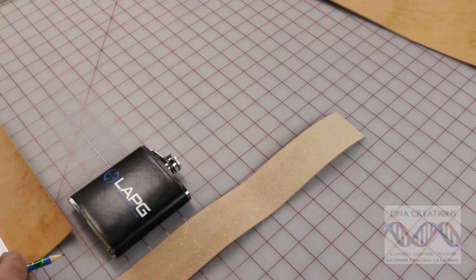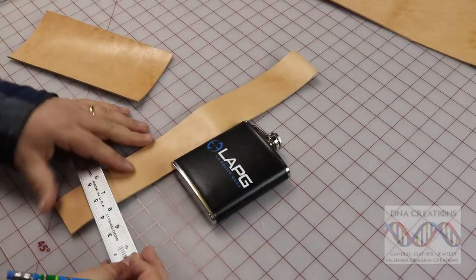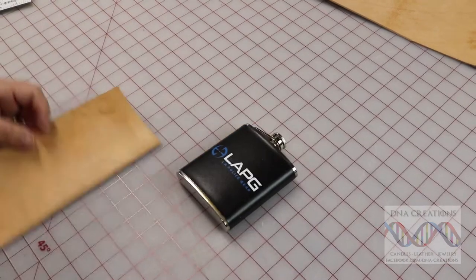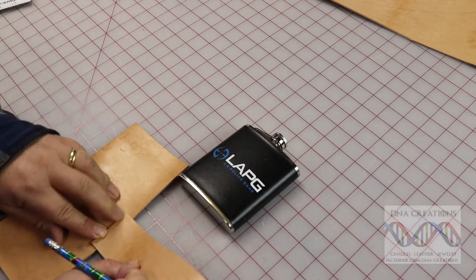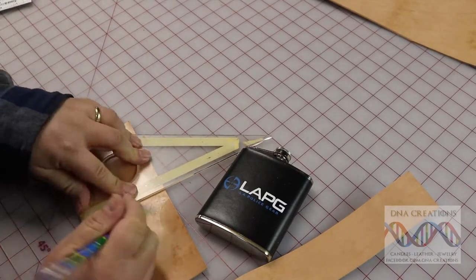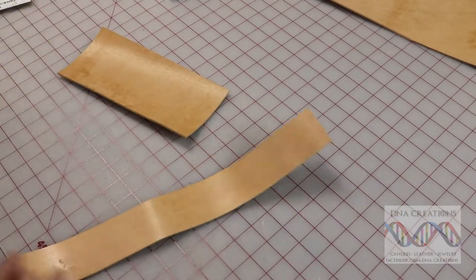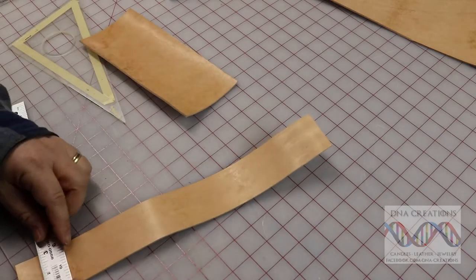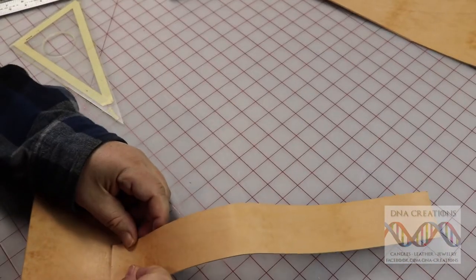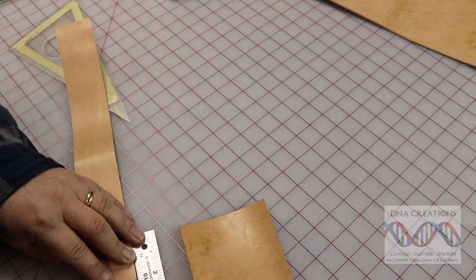I'm going to mark the center point of the strap to lay out my location for the rivets, and I'm also marking the center location of the main flask holder portion. It's important to line these up for lining up the rest of the rivet holes in the back later.